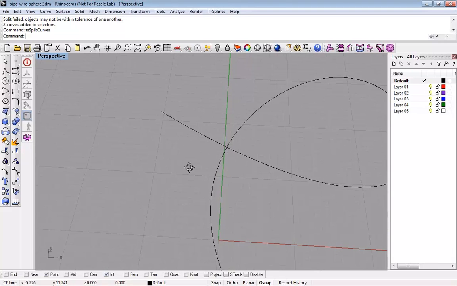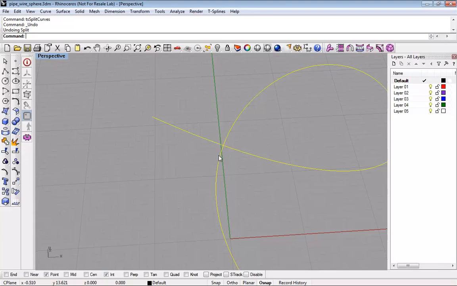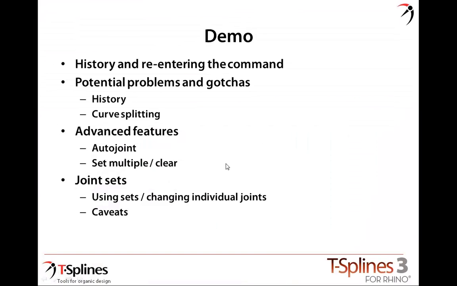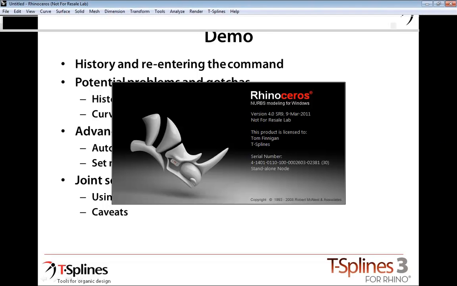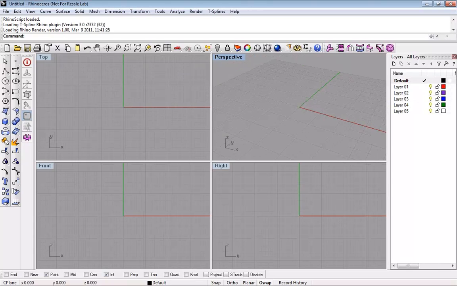And for some reason this guy has not become unselectable. So that's always the excitement of live demos. Let's see. Yeah, but you can go in and use the Rhino split command. That should work fine.